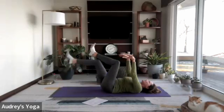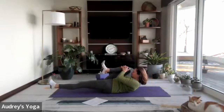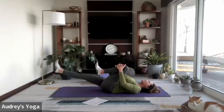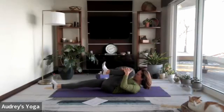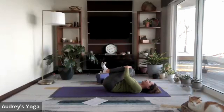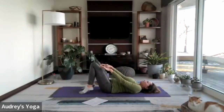Exhale, release, switch legs. One more time each side. Inhale, curl up. Exhale, release, switch legs. Inhale, curl up. And as you exhale, release the head, draw both knees into the chest again, rock a little bit from side to side. Good, take both feet to the floor.